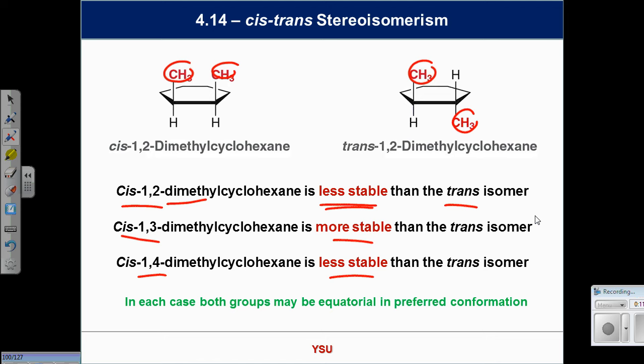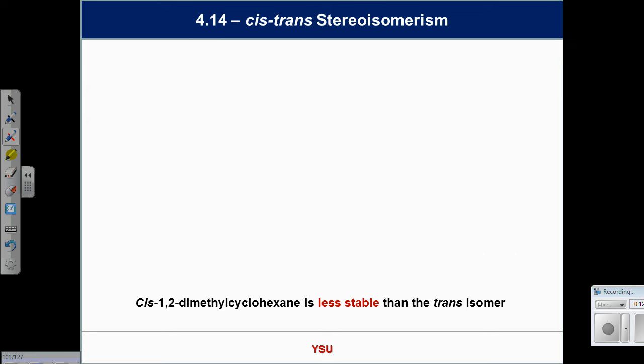They exist as chairs. Maybe in chairs, this is better, and maybe in chairs, that is better. It is not immediately obvious from those pictures. We have to go through and prove this from scratch. So I have a blank slide.